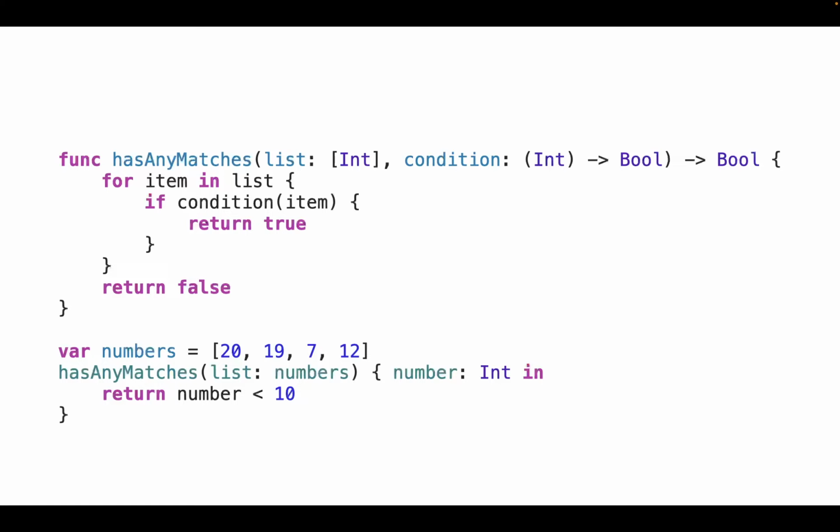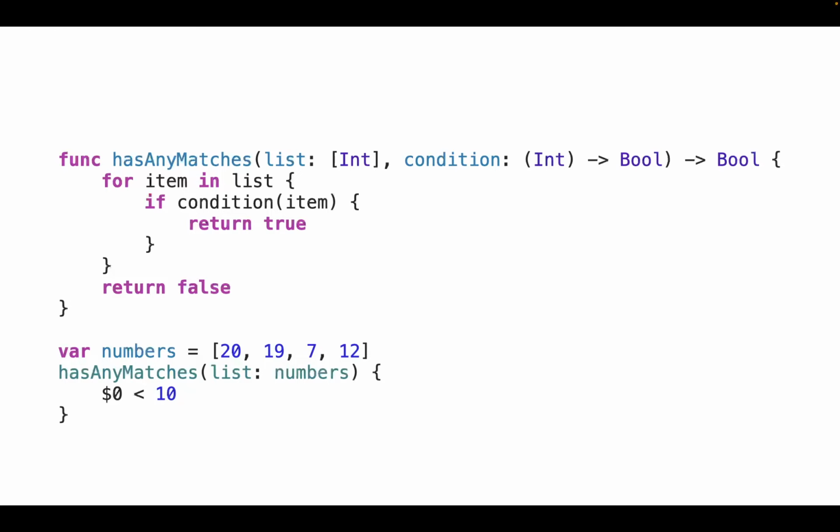And because we only have the return statement inside there, we don't even need the return keyword, so that can be even shorter. And because the hasAnyMatches function is taking a closure that receives an integer, the compiler will be able to infer that the parameter is an integer, so you don't even need to specify the type there. That's even shorter. But if you're the laziest one, you don't even need the parameter name and can just use a $ sign plus the index of the parameter to replace that. That's the shortest way of writing this.